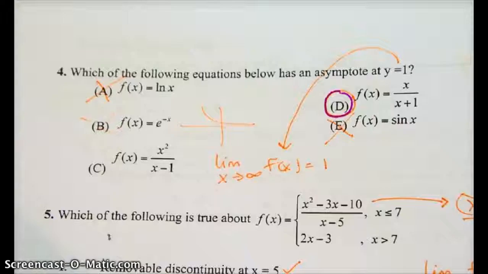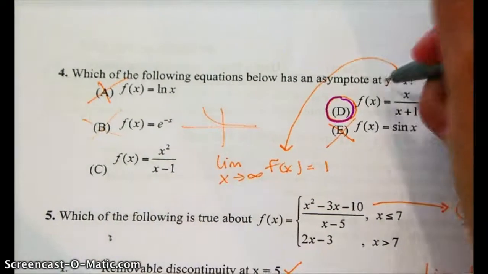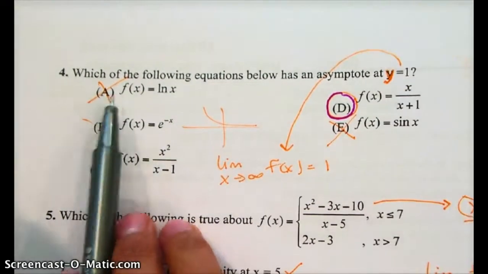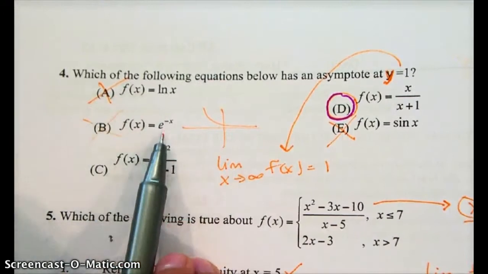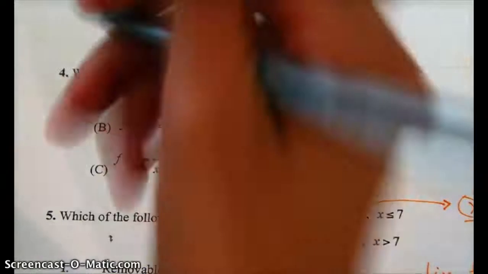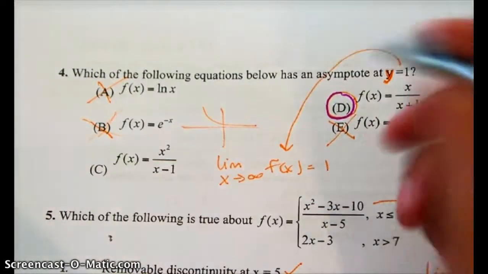All right, question 4. Question 4 was really just about knowing your function families. So I would have thought about sketching the graphs of each of these. I know that the natural log has a vertical asymptote, not a horizontal asymptote. And whenever you see y equals, this is telling you the name of a horizontal asymptote. So I immediately ruled that out. I also know that this is exponential decay, and the asymptote's at 0, so I can rule that one out. And I know that sine is oscillating, going up and down, so it doesn't have an asymptote.